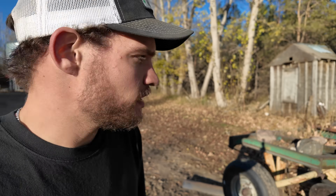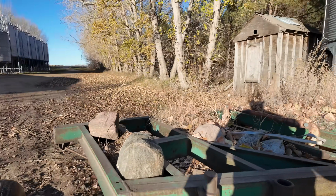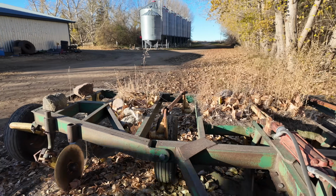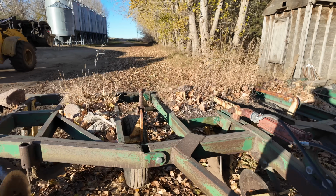Obviously guys don't summer fallow as much as we used to at all. You barely see it anymore. And this thing kind of sat in the trees for 20 years. I always remember asking Dad, what the heck is this thing? You know, it's a weird cultivator thing with rocks on it to weigh it down. This thing needs a lot of weight to get it down in the ground. But yeah, that's what it's for. So we're gonna use it today.